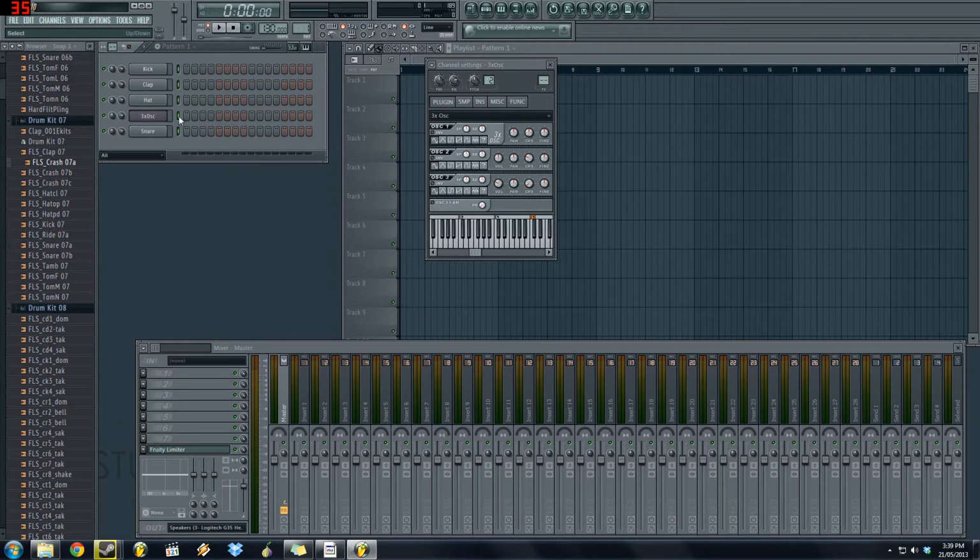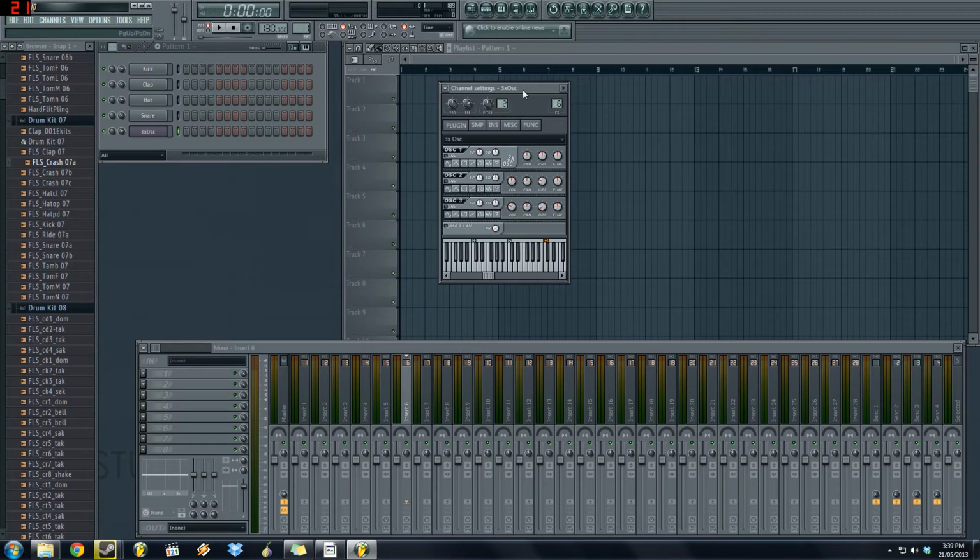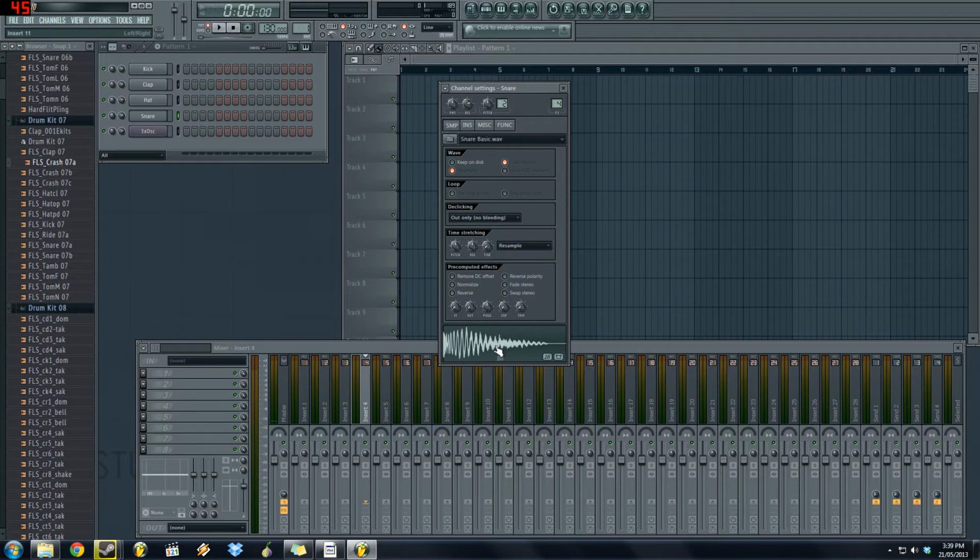3XOSC is a plugin that I just opened, so I'm going to move it down. By default every plugin that you open isn't routed to a track. So we're going to use our scroll wheel, or we can hold down the left mouse button and move our mouse up and down to select which track, and this goes all the way up to 99, by the way. Now we know that 1 through 4 are already used, so we're going to put it on 6, actually. And why am I doing this? Well, we'll find out in just a moment, won't we? Okay, cool. So, 3XOSC is now routed to number 6. Isn't that amazing? And we've got 1, 2, 3, and 4 already set up for us.